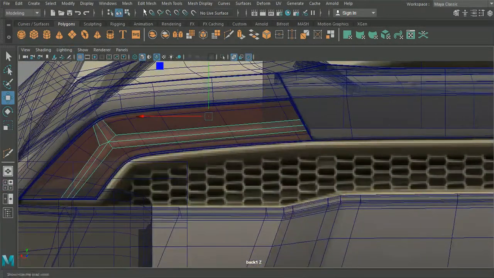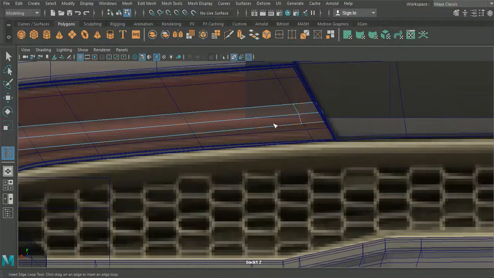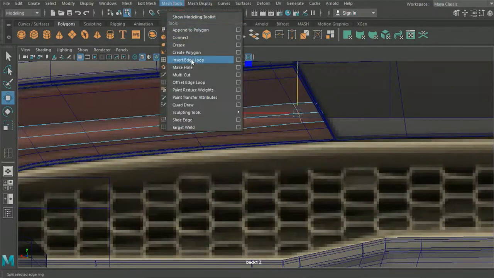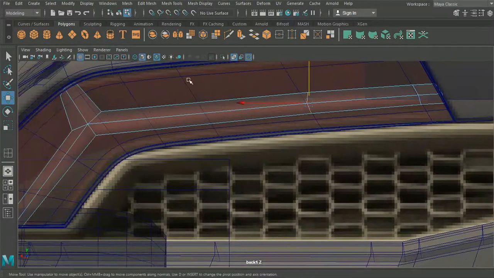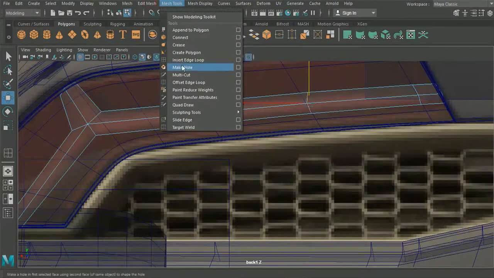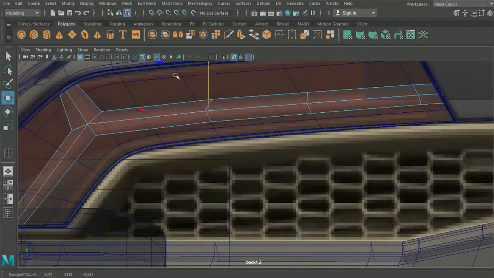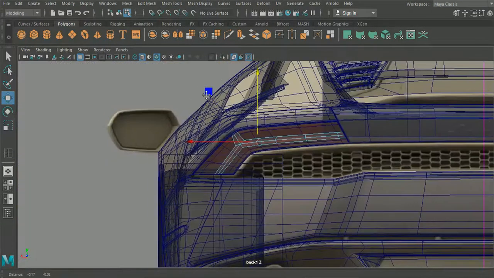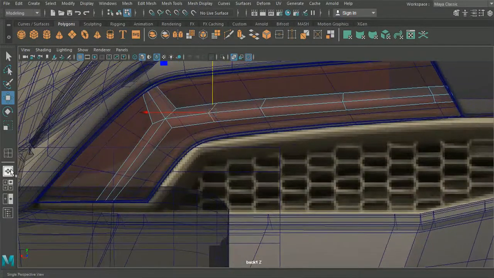So in our back view here, we're going to insert an edge loop, and we're going to add one every time we have geometry for the cage, and we're just going to adjust it slightly, just so we're following the same curvature. I think the side there should be okay without it.